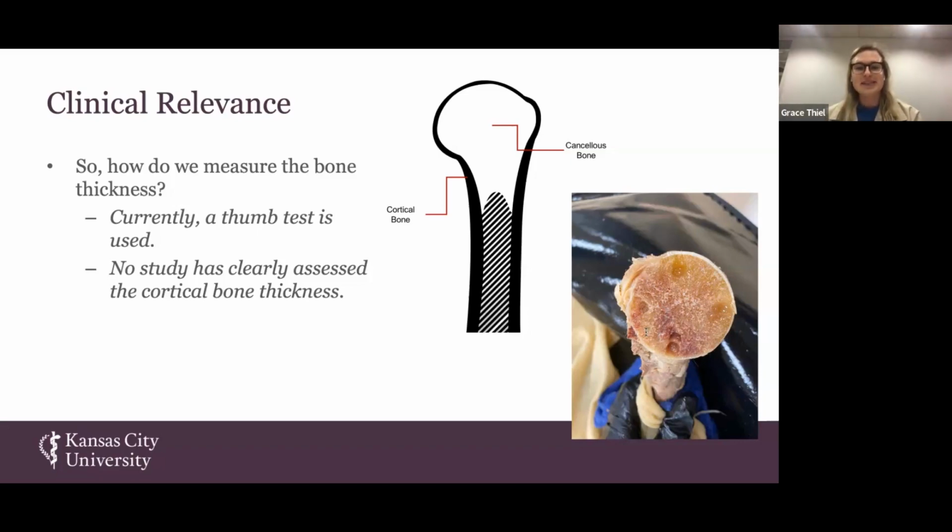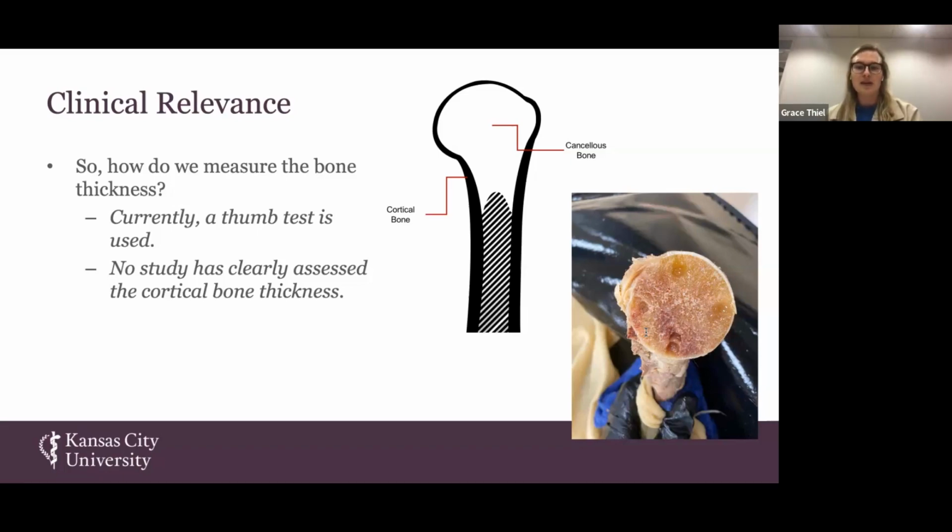They describe the quality of the bone based on how easily their thumb can make an indentation in it. A study was just published less than a month ago that assessed the accuracy of the thumb test compared to CT analysis of the cortical bone. In their methods, they described the thumb test in two different ways. The bone is either compressed with minimal force, which is a negative thumb test, or poor bone quality. Conversely, bone that could not be compressed with minimal force was considered to have a positive thumb test, or good bone.